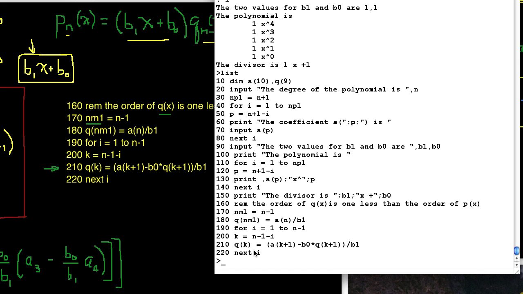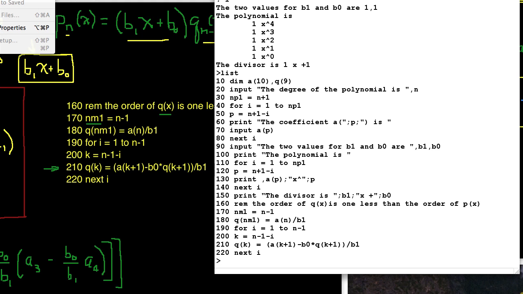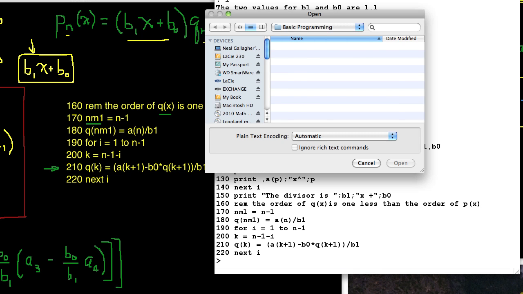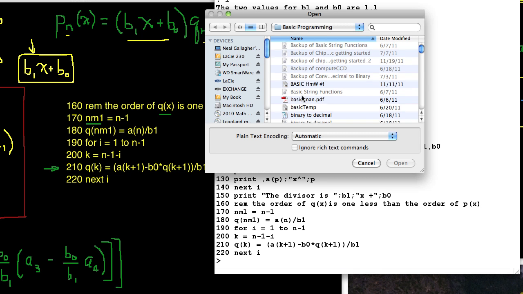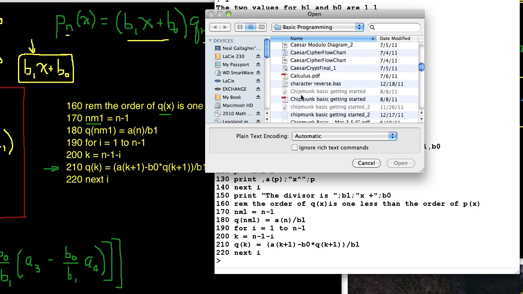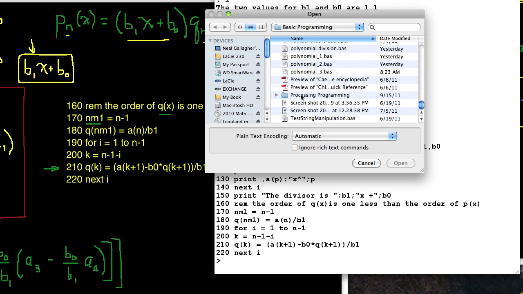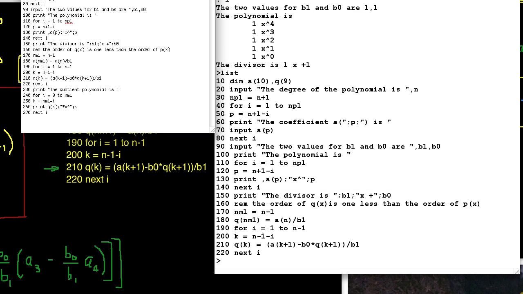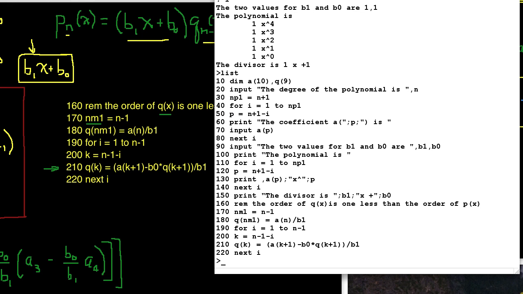Let me just print out q sub k right here.